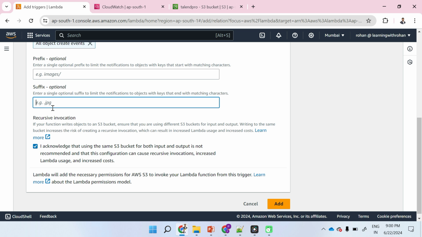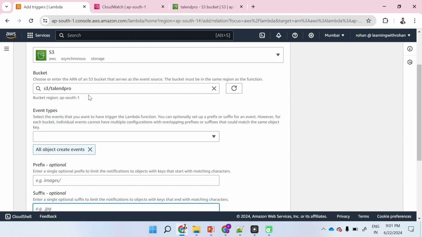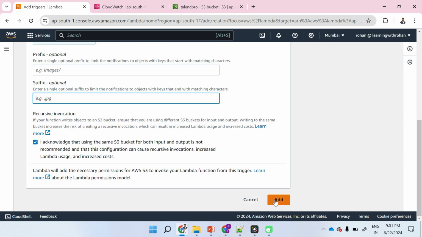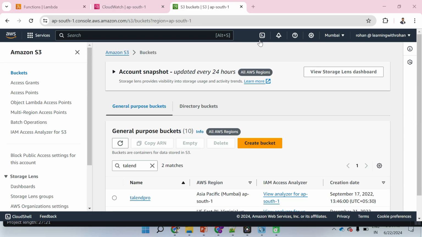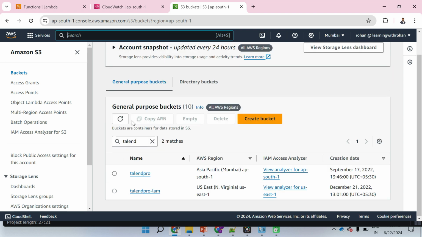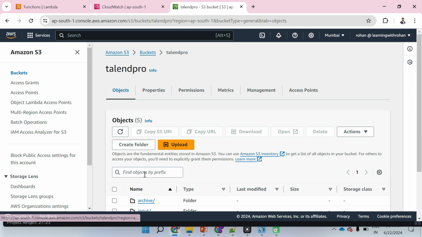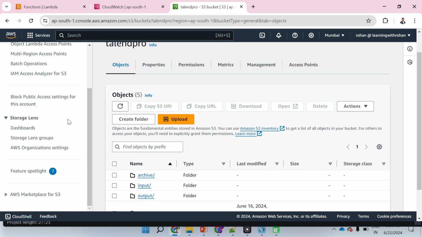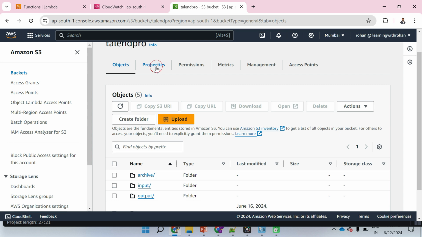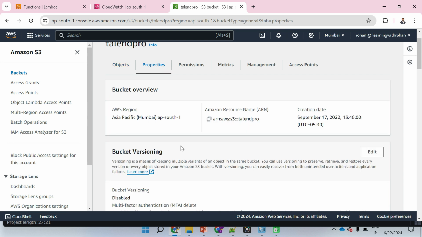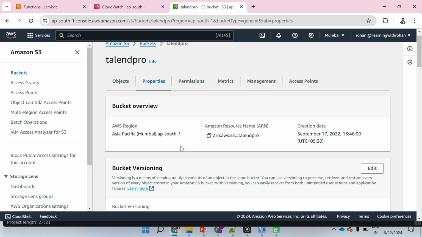Okay, so before uploading anything, we can just leave it blank, so this Lambda would be triggered automatically whenever a file is loaded on this particular folder. Okay, I'll go ahead and add, and if you go back to the S3 console for a particular bucket, you'll be able to find those events which are created. For example, under this we created, right?